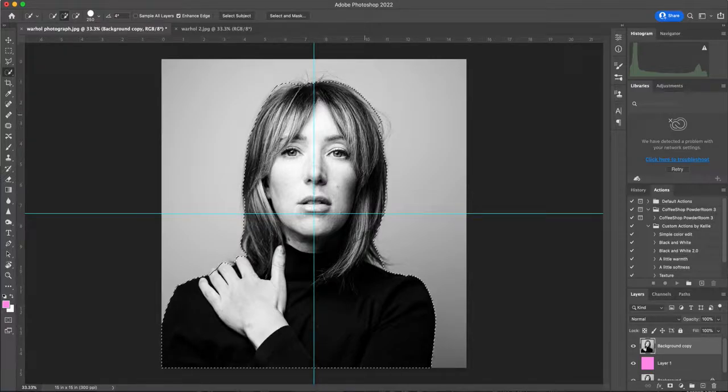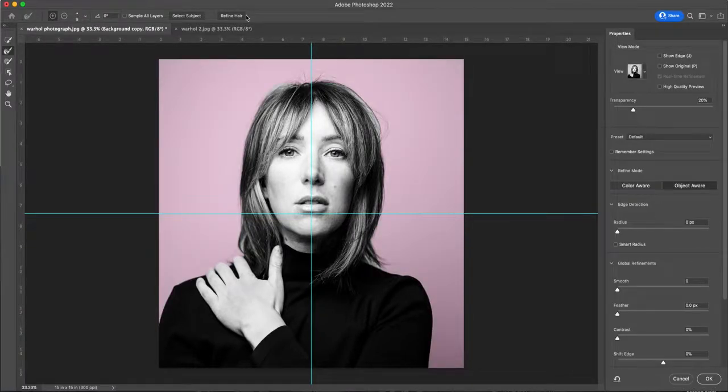So I feel pretty good about that. Now, if we were just to stop right here, it would be a really good, simple cutout, but we want it to be a little bit more refined. So I'm just going to come up here to Select and Mask, and I'm going to say Refine Hair. And again, it's some sort of Photoshop wizardry that I'm not going to pretend to understand, but now it's gone in and selected around all of those little tiny pieces of hair.